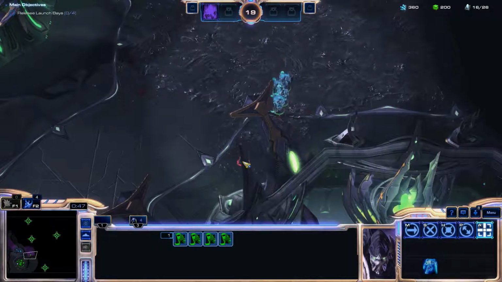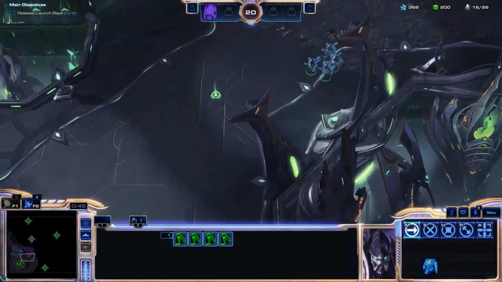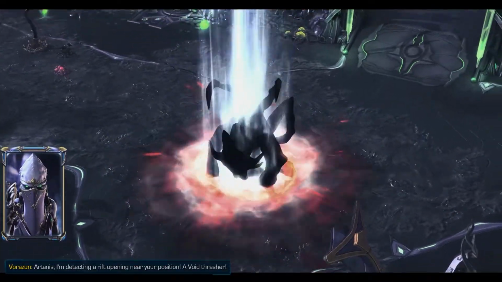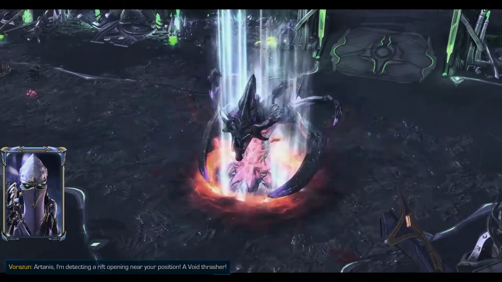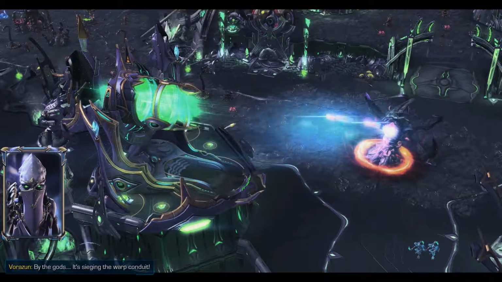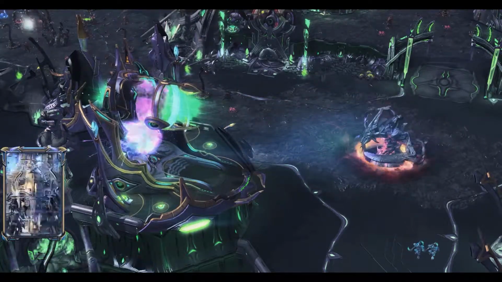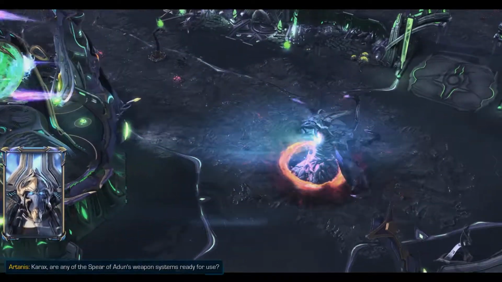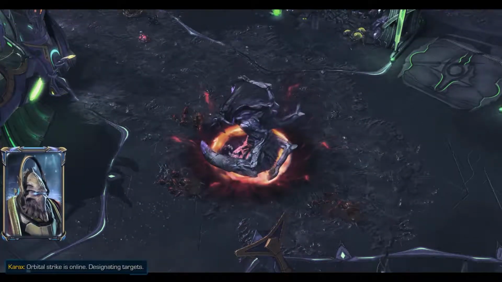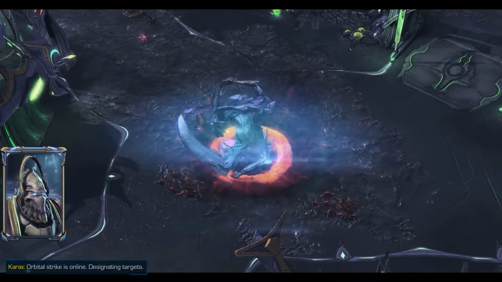I am intrigued. What is that? By the void. Whoa. Artanis, I'm detecting a rift opening near your position. Avoid Thrasher. Oh my days. By the gods, it's sieging the warp conduit. Uh-oh. Karax, are any of the Spear of Adun's weapon systems ready for use? Orbital strike is online. Designating targets.